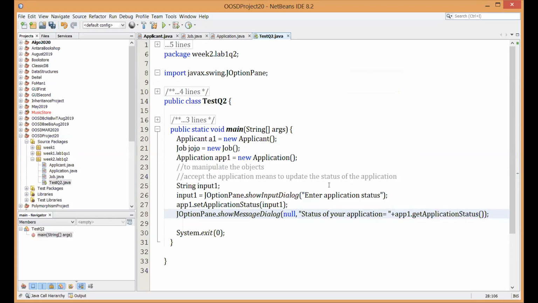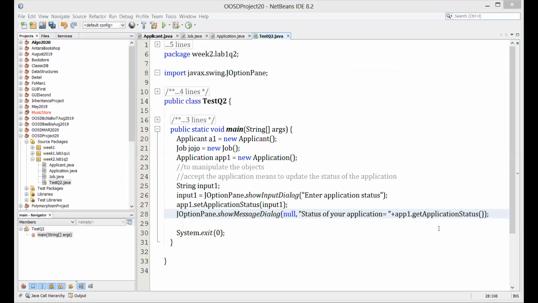If you run the program, application status, type accept. Okay, you may compile and run the program. Now, type in the application status. You type accept. It should display status of the application equals accept.